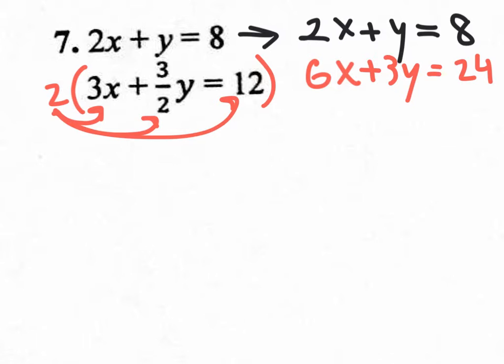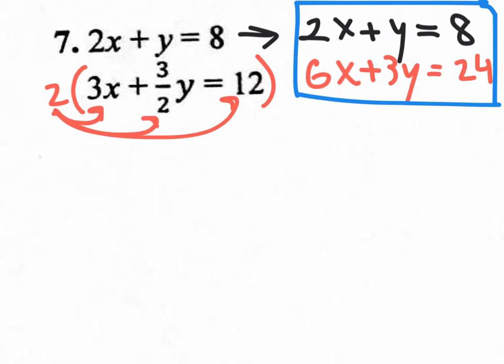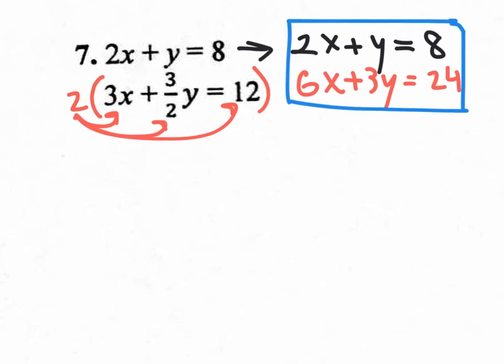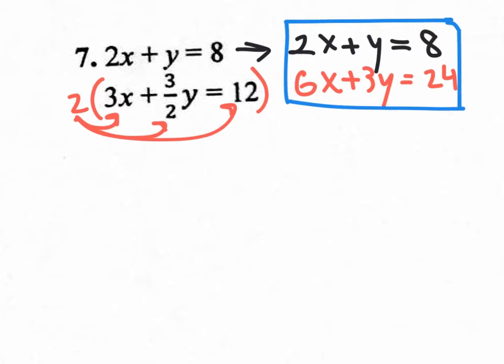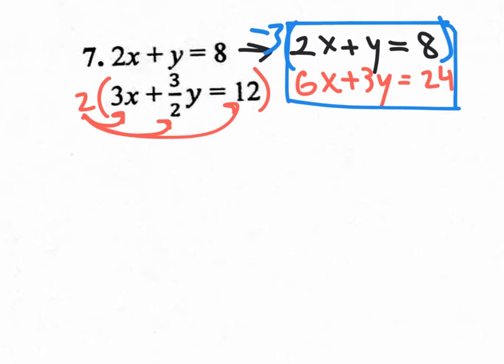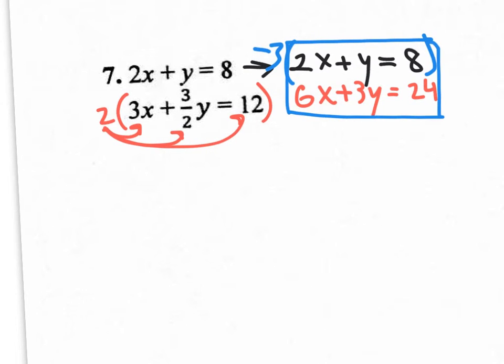Okay. Now, in this case, it's still not ready to combine and cancel. So this is like our new system that doesn't have any more fractions in it. Okay, so what would you do now? You want to get either the x's to eliminate or the y's to eliminate. What do you do next? X's, okay. So what would I have to multiply the top by in order? A negative 3, that's right. So let's put a parentheses around the top one, and let's put a negative 3 right in front. And let's actually show that we're going to distribute that negative 3 times 2x, negative 3 times y, negative 3 times 8. And let me rewrite my top equation down here.